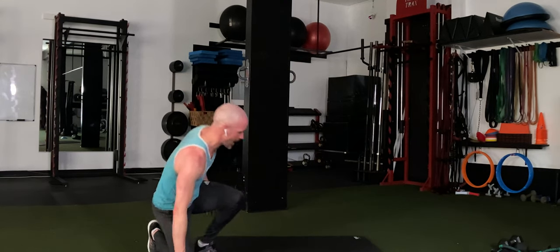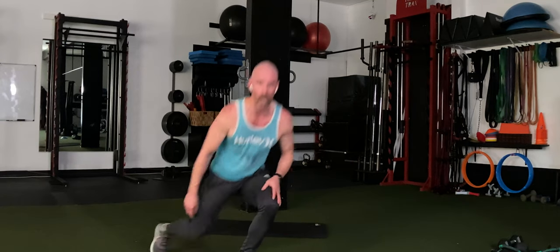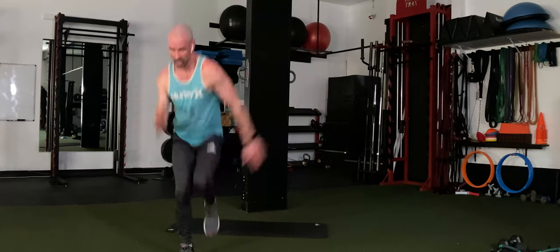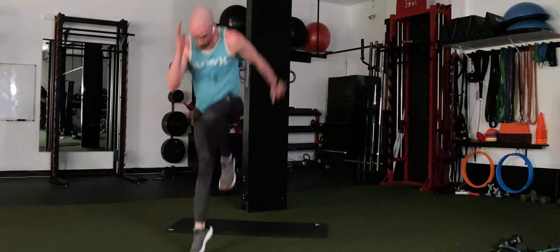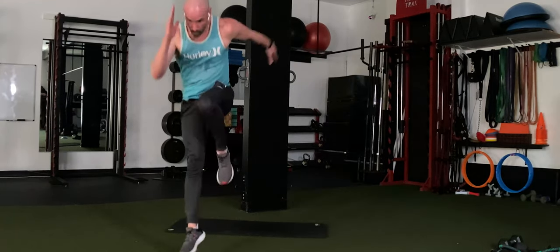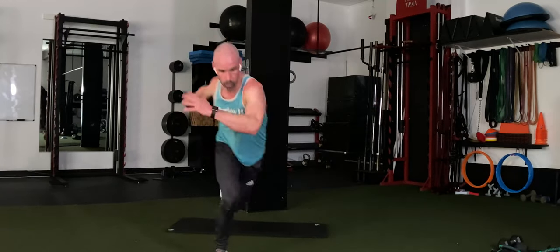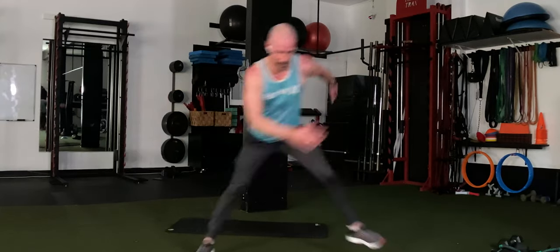All right, we are gonna start with our skater hops. So, get yourselves ready, because we go. Right foot back, left foot forward, 3, 2, 1, go. Hop, jump, 2, 3, 4, 5, 6, 7, 8. That back leg, the knee drives up, and that's what gets you off the ground.